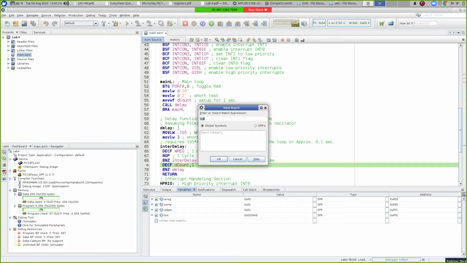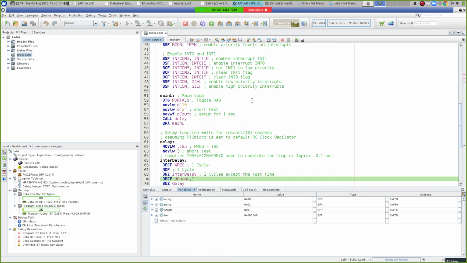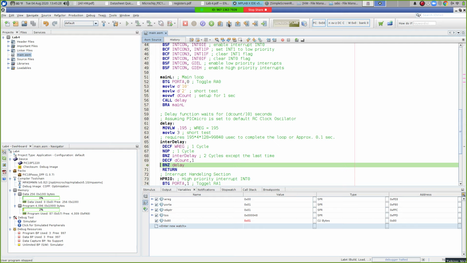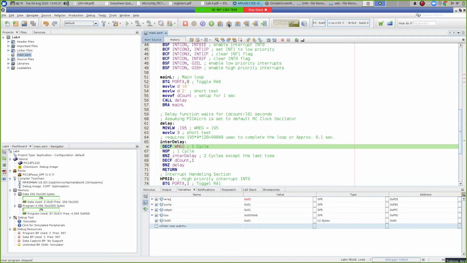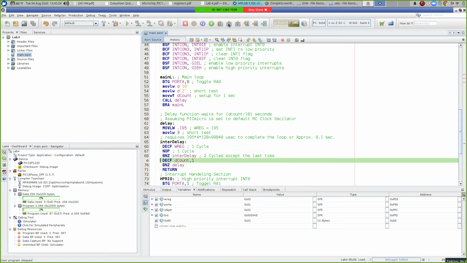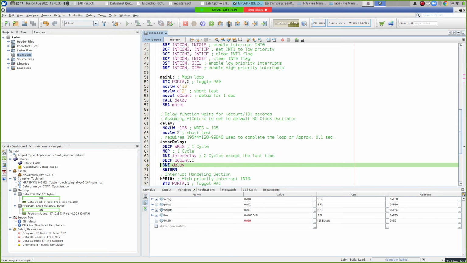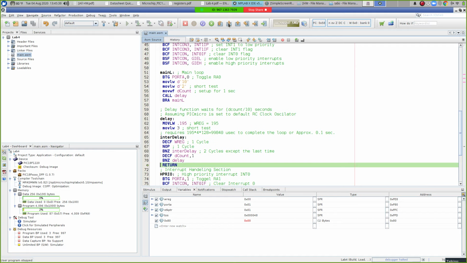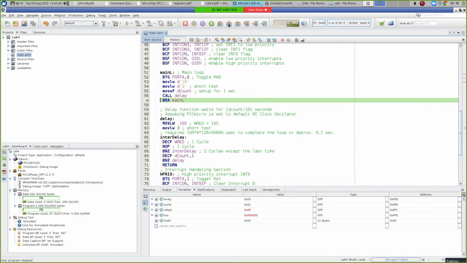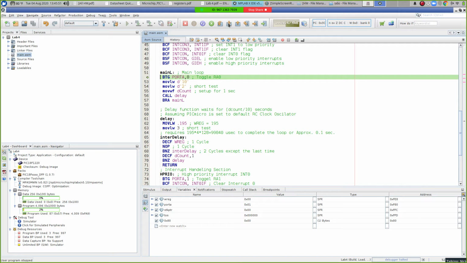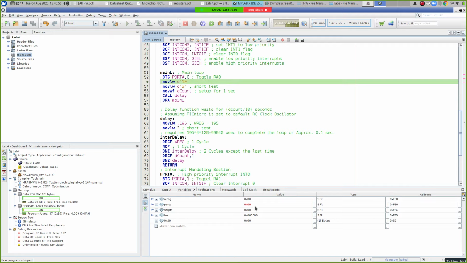And I can add that variable if I know where dcount is. Right, dcount is 2, so I'm going to decrement that to a 1. And I go back to my delay. I move a 3 into W, count down to 2, 1, count down to 0, come out of that. Decrement dcount, it's 0, so I'm going to return. I just return from my call to delay. And now I come back up here and I bit toggle port A, and you can see that bit changed to a 0.